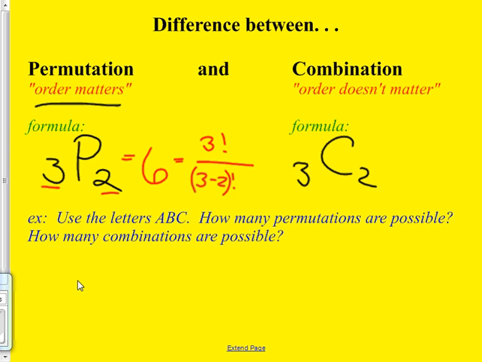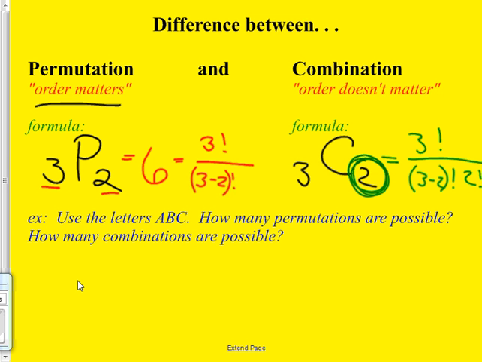Okay? Then, this other formula for combinations is very similar. In fact, it's identical except for one thing. On the bottom where it says 3 minus 2 factorial, that's still the same. But you throw in one extra one of these. Okay, so that's a 2 factorial. You throw an extra 2 factorial into the combinations formula.